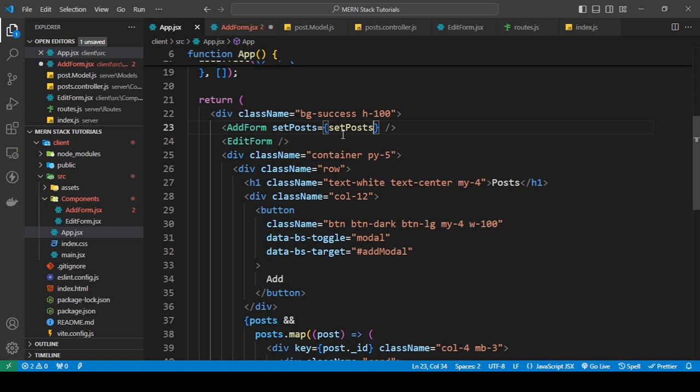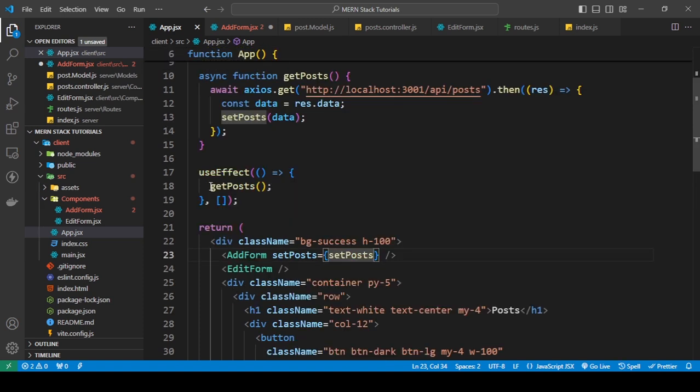So instead of doing this, we are getting this get posts. This is the other way. Let's say we want to send this function that does this Axios get request for us.